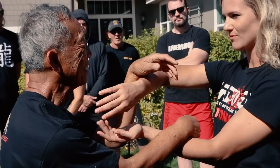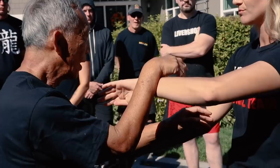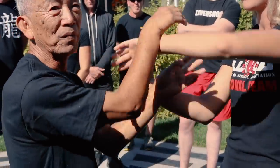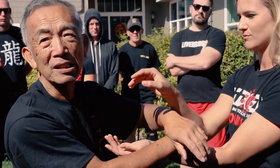Suppose you get tired. Normally, it's this hand first, right? Because you change this hand. So you change. Come around and cover. Now we go back to the original with a different side. Now, okay, this is the correct way of doing the Chi Sao.